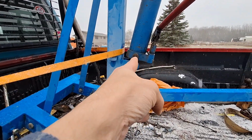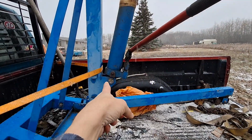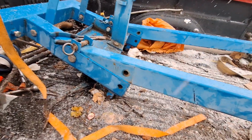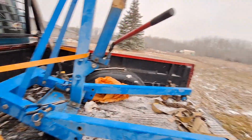Now the little valve for lowering this is rounded off, so we gotta get the vice grips and we gotta put the pins in the right spot because we didn't do that at first and lifted the back up. Things are going exactly as planned.